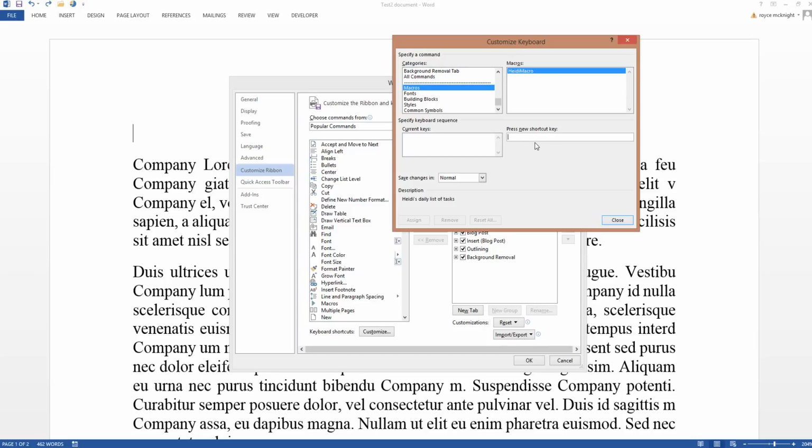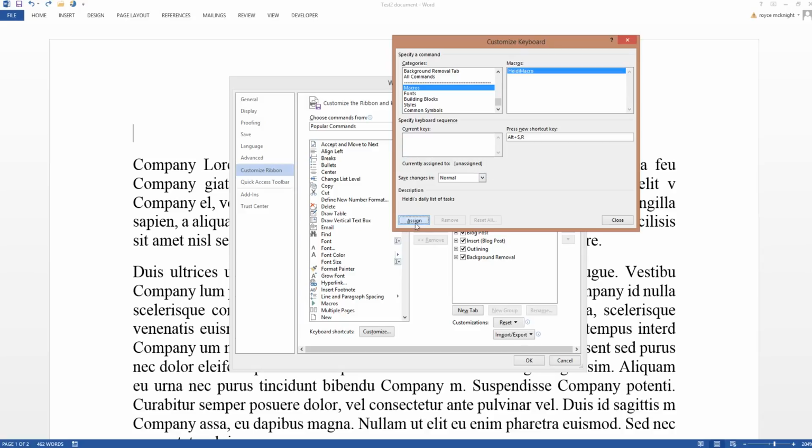And over here you can add a keyboard shortcut, but it has to be something that has not been assigned yet. So for example, if I click on Control B right now, it says currently assigned to bold. That means I can't use it as my shortcut keyboard, my shortcut keystroke. So what I'm going to do right here is I'll select Alt SR, and it says currently assigned to unassigned. That means it's not been assigned yet.